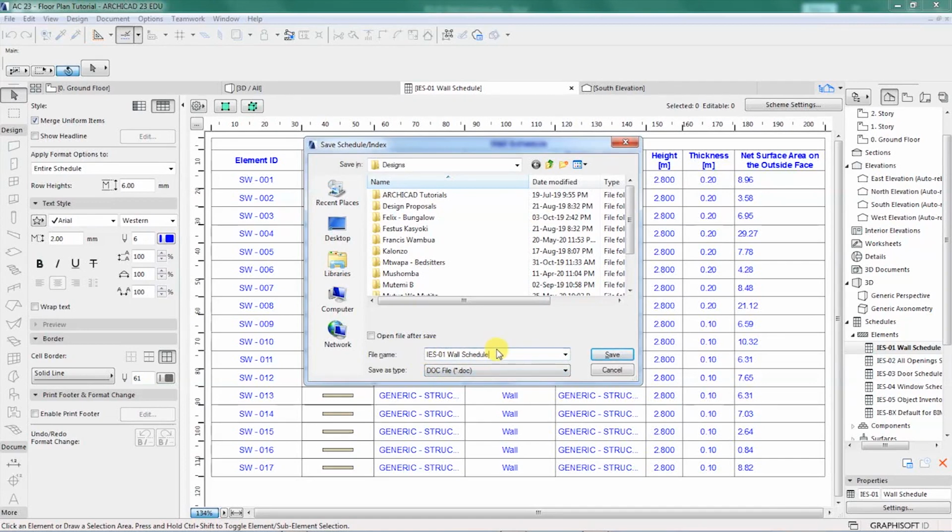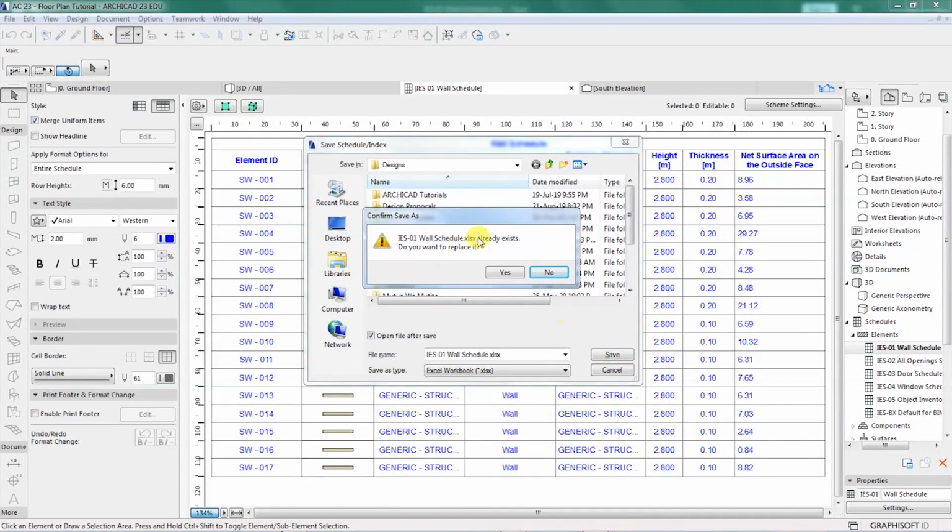That means an interactive schedule, that is for walls, then I will save it as an Excel file here. Then I will choose to open file after save, and I will click on save and wait for the file to save and open.